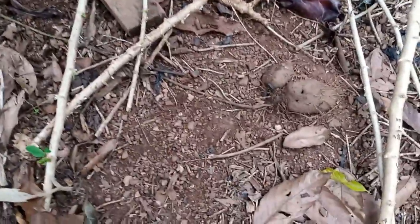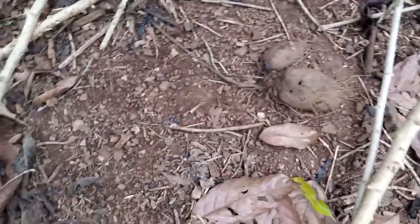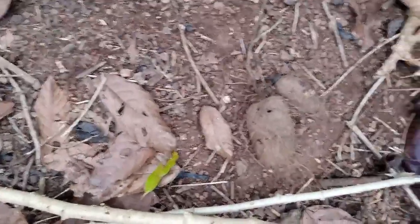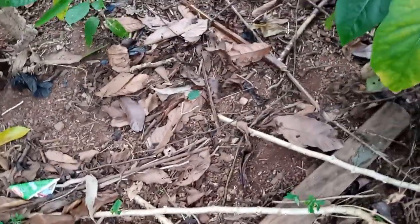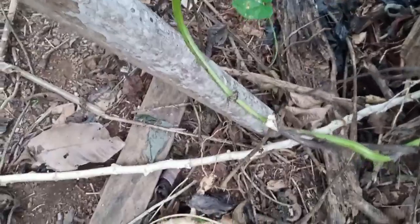Yeah. So you can see that this is the tuber. So wonderful. This is the tuber. So you harvest the tuber, and at the same time also harvest the fruit. You can see it runs through and then forms. A lot more of them is here. You can see that.